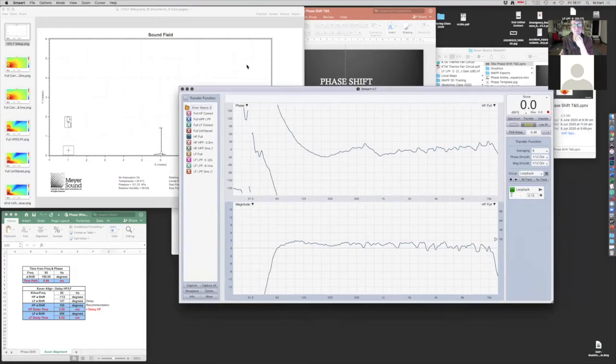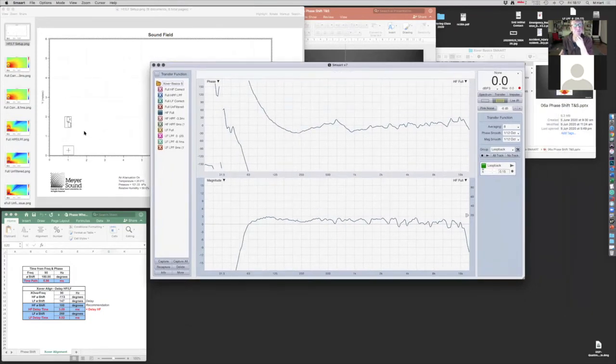Okay, so this is the full frequency response. This hasn't had a high pass filter or the crossover filter put in place yet. So we're just looking at the general frequency response of the speaker, which is not bad. It's reasonably flat, only varies 3 or 4 dB across the whole spectrum.